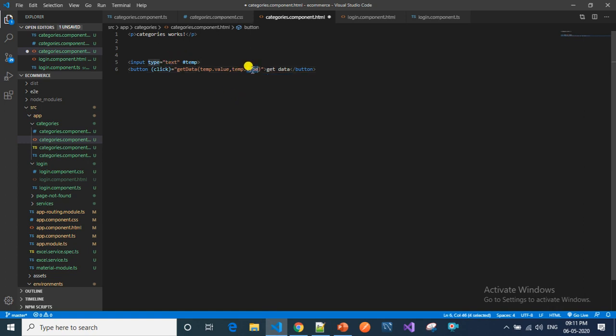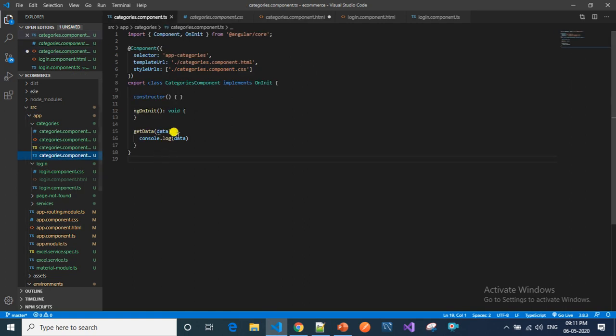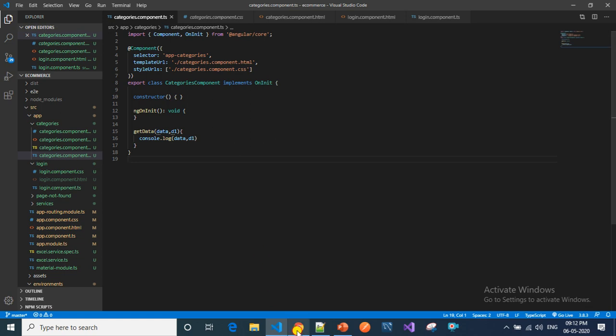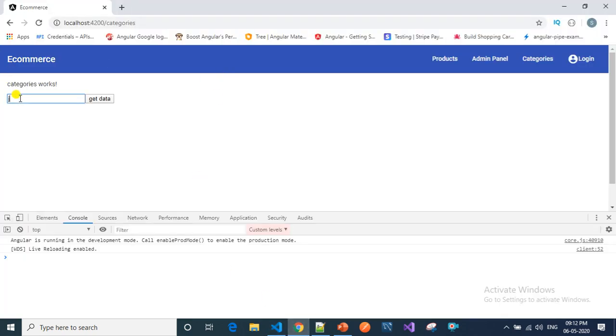So now I want to get this type here, comma ed1. So if you see here, we are getting the data whatever user has entered and the type.